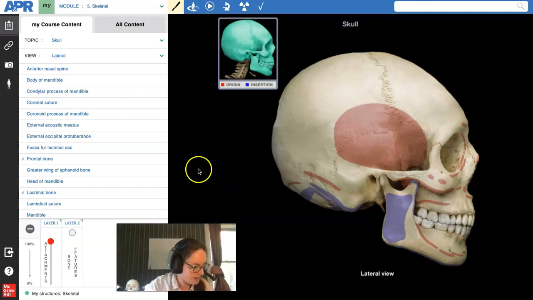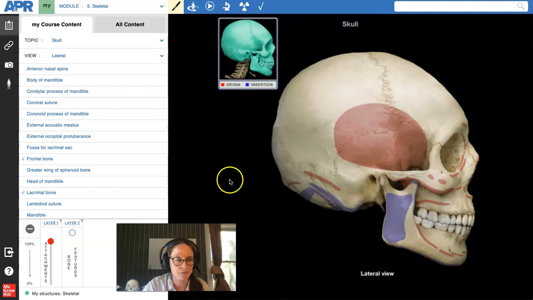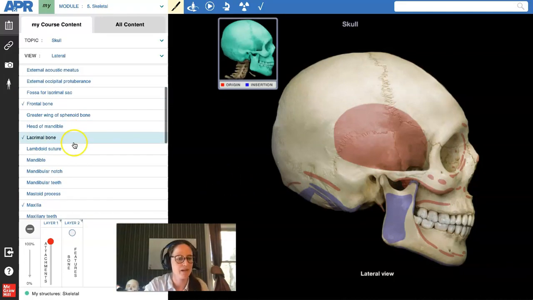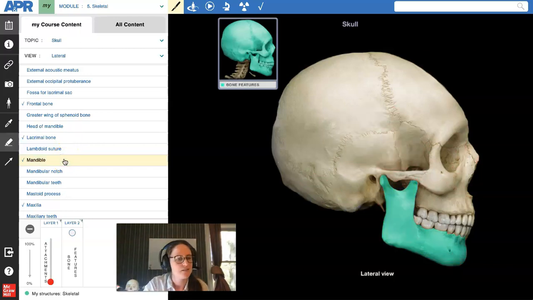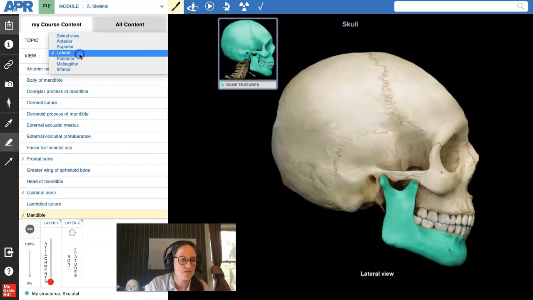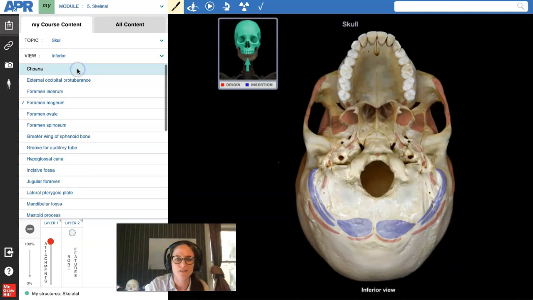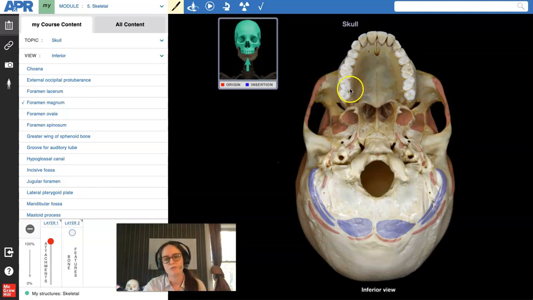And definitely male. But young. But also stupidly perfect teeth. I was actually kind of bothered by how perfect his teeth are. So for example, let's do inferior view of the skull. Perfect teeth, number one, no cavities. He doesn't grind his teeth, and also he's got perfect third molars, which is the wisdom tooth.